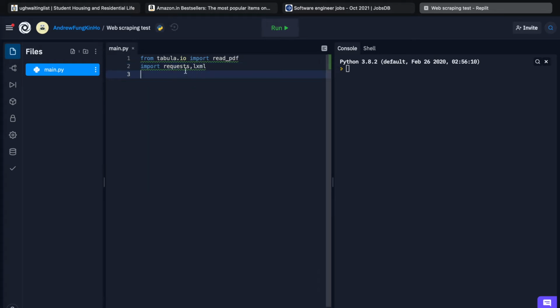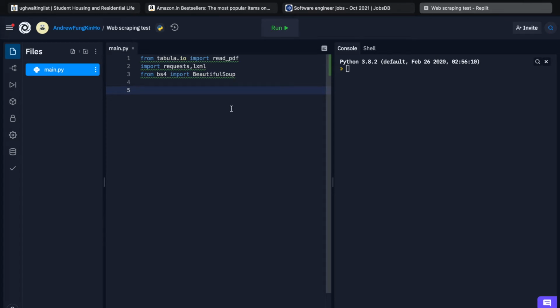This will be getting the request from the link that we've just mentioned, getting the response and parsing it using lxml. And then let's do from bs4 import BeautifulSoup. This one will be the main web scraping package that we will use to find the different HTML elements.